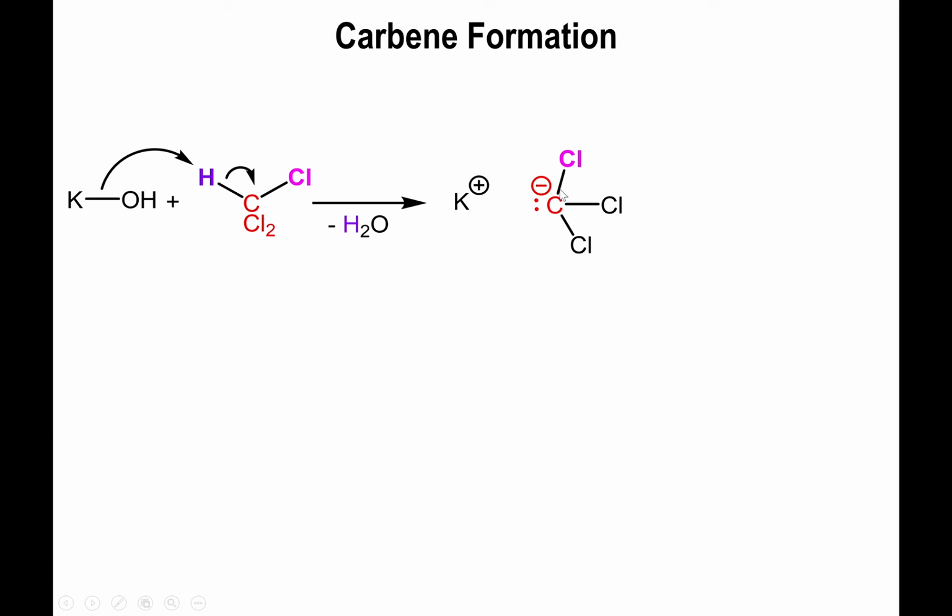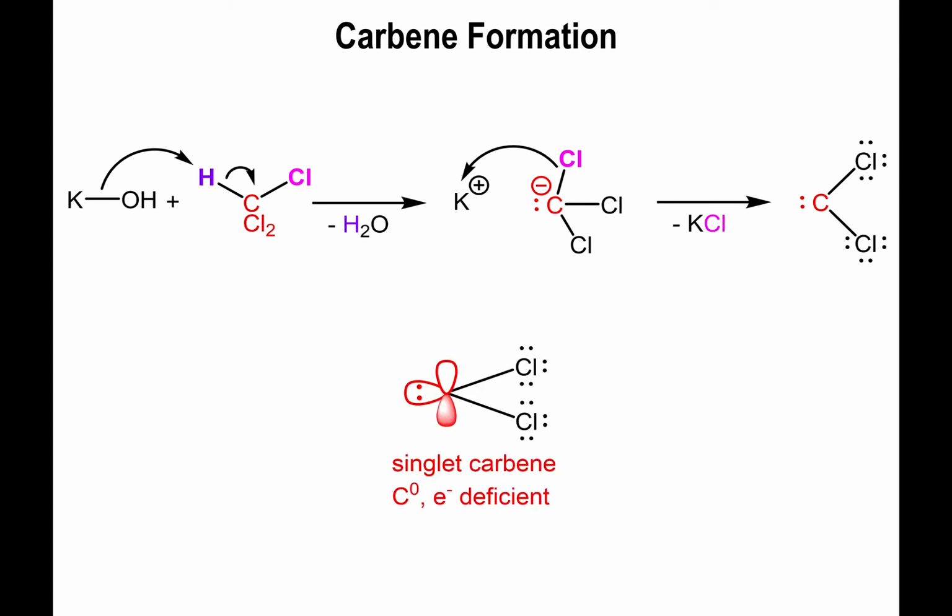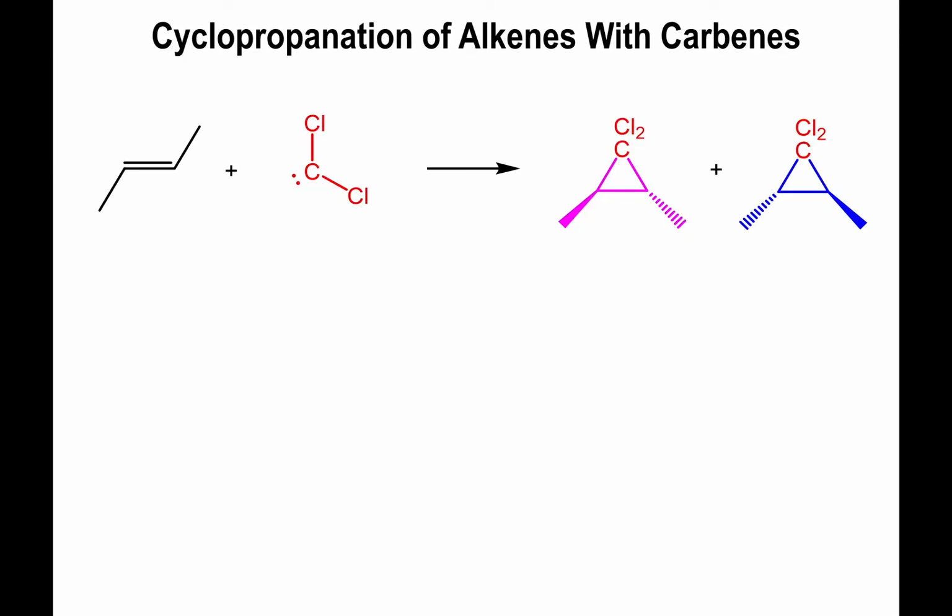negative charge. But then what happens is that you create this salt, and the potassium ultimately abstracts one of the chlorides to precipitate out as potassium chloride solid, and you end up forming this electron deficient carbon that does have a formal charge of 0, but it has an empty p orbital. It's electron deficient. This is known as a carbene. And here you can see an orbital picture. So you have the lone pair on technically an sp2 orbital, but over here you have your empty p orbital. And so this creates a little bit of activity, for reactivity, I should say, for interactions with alkenes.